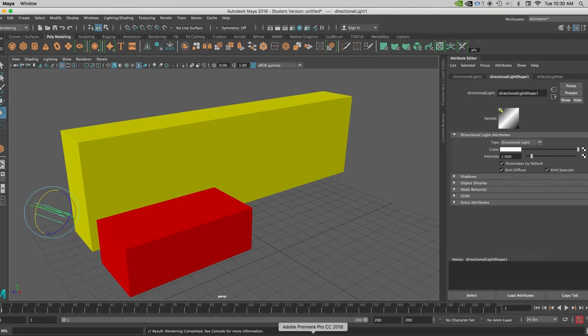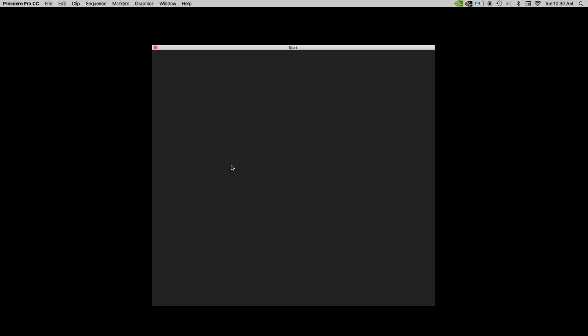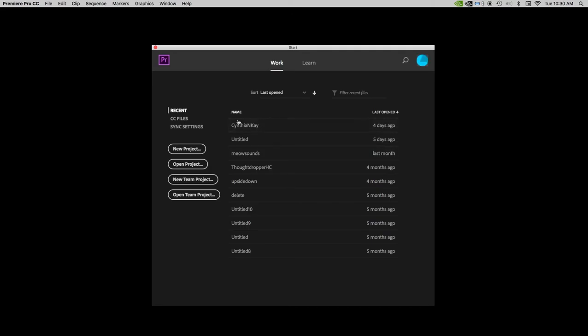Now you have to open up Premiere and bring in that image sequence so you can then turn it into a movie. And then once you do that, that's it. That's all there is to it. Then you'll have your movie for your animation. And you don't necessarily have to use Premiere to translate the image sequence into a movie. There are other programs. QuickTime 7 used to be able to import an image sequence and just turn it directly into a movie. But any video editor generally will do that.